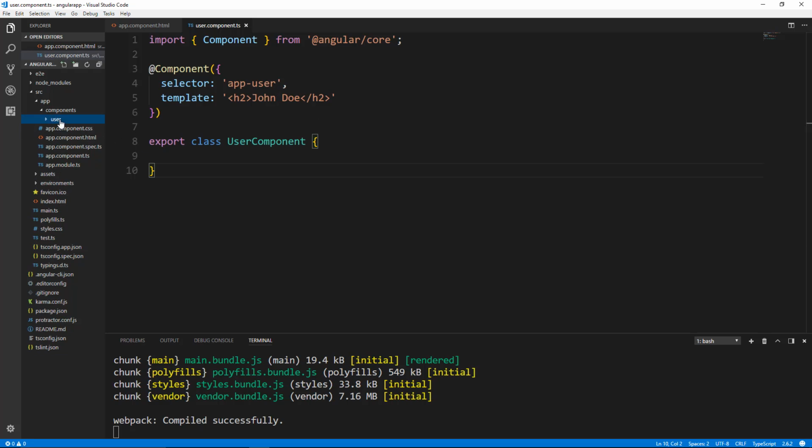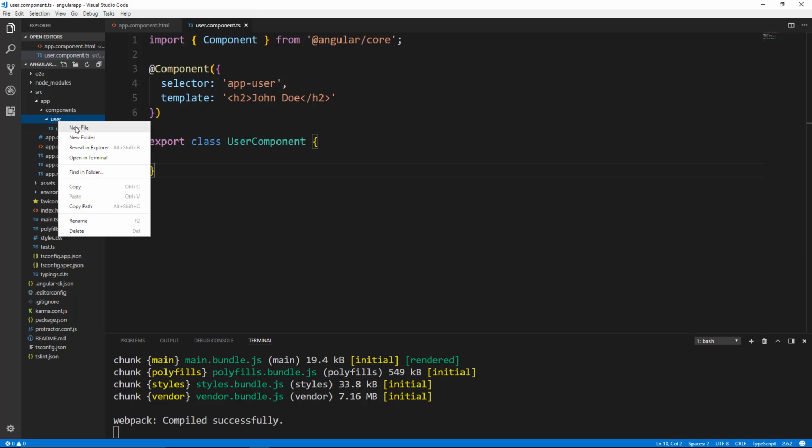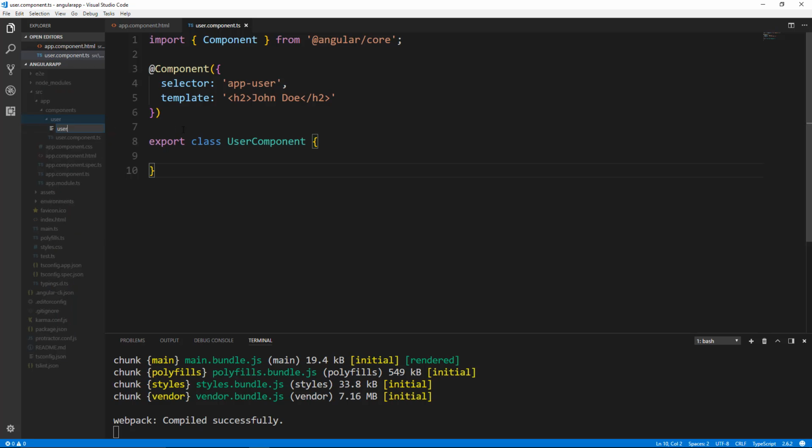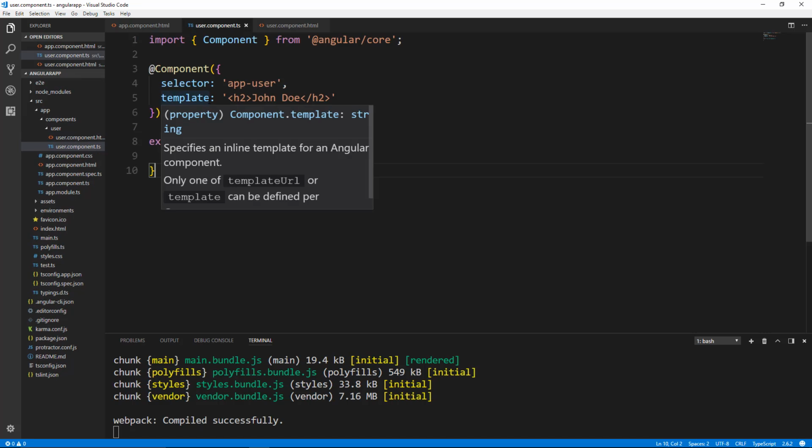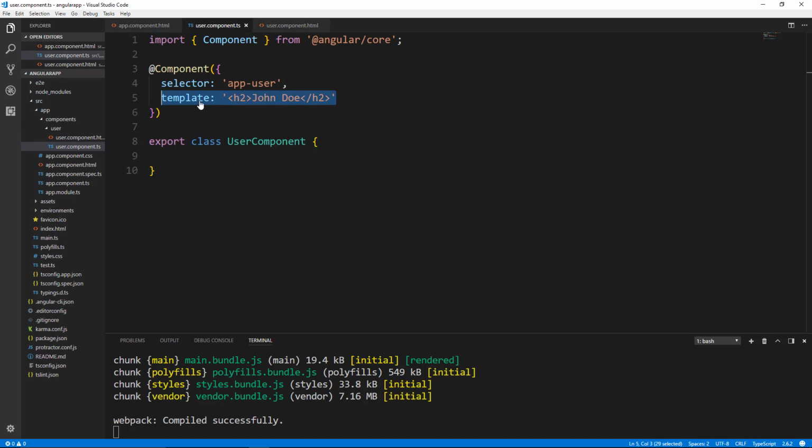So what we would do is, in addition to the TS file, we would create a user.component.html file, and then go back to our TS file, and instead of defining template right here, we want to define templateUrl. In fact, I'll just comment this out so you still have this, so you know that that's possible.